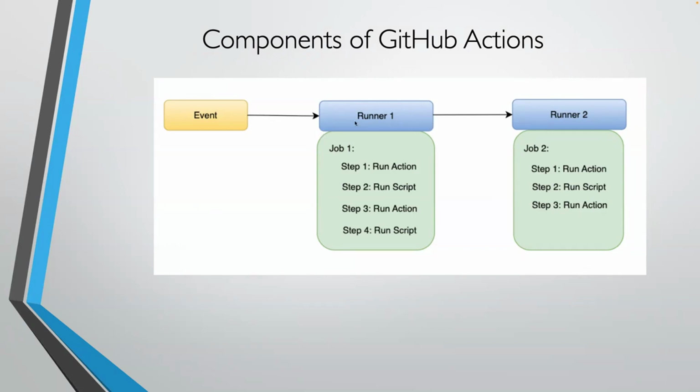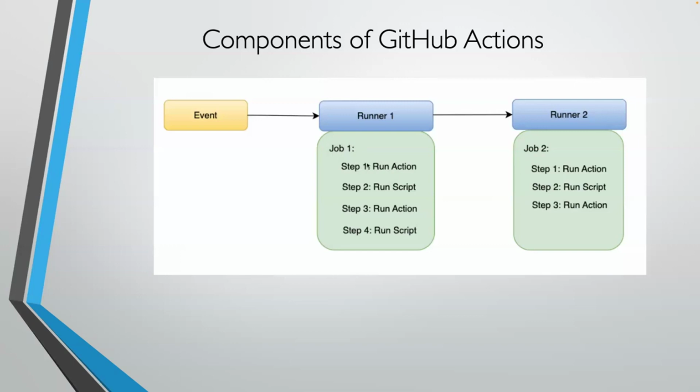And then you also have runner 1 and then runner 2. So what does that mean? If you want, you can split your CI/CD workflow to run on two different build agents if needed. Okay. So for example, you have a job 1. That can be a build, or it can be a deployment job, right? And then you have steps, and each step would have an action, right? So for example, let's say you want to perform a build. So this could be a build.